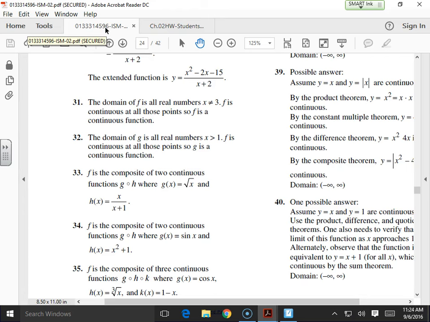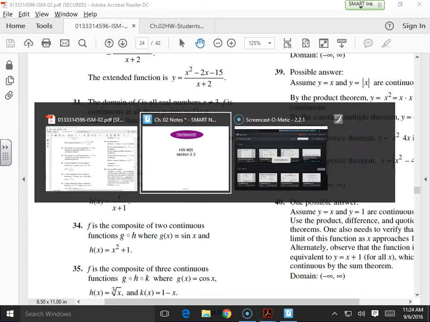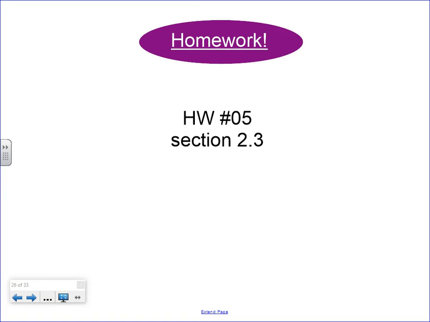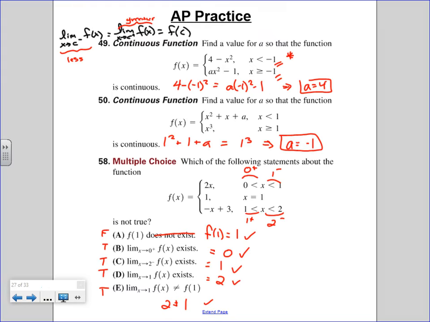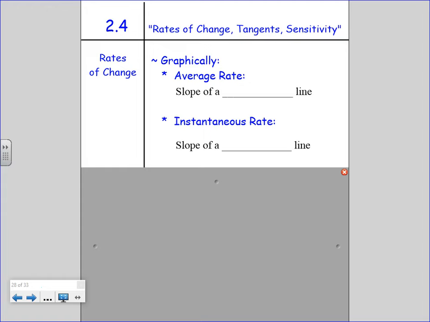Sweet. Let's finish off chapter 2, everything with limits and continuity and IVT, etc. So, boop. Nope, we already did that. There we go. Rates of change, didn't we already do that? Yeah, kinda. Tangents, you should kinda know that one too. And sensitivity, ooh, that's new. Pretty much, 2 old, 1 new.